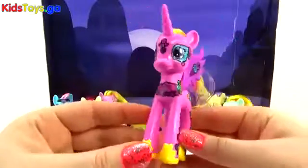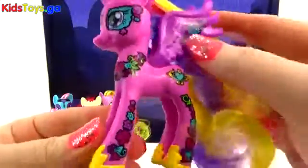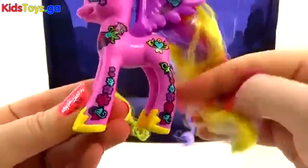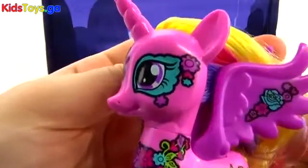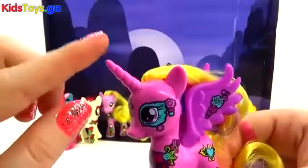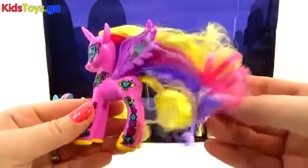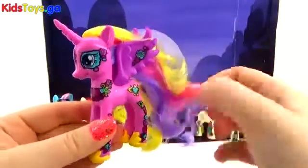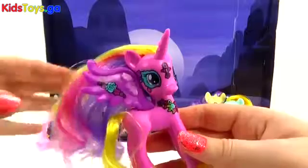We saved the best for last — this is Princess Cadence! We know this beautiful princess with long purple wings from a magnetic set we did a long time ago. This princess has adorable artwork all over the place with flowers, and she has little booties along with a very long pink horn — a lot longer than Sunshine Petals', which makes sense since she's the princess! She also has three different tone hair colors, which looks cool. She has all of the best qualities and she looks fabulous!